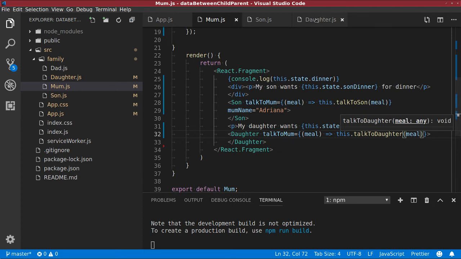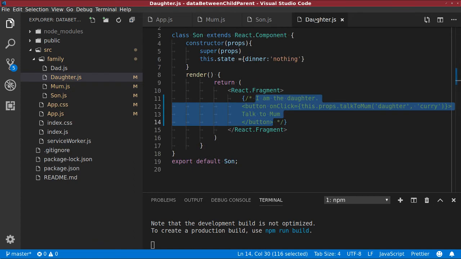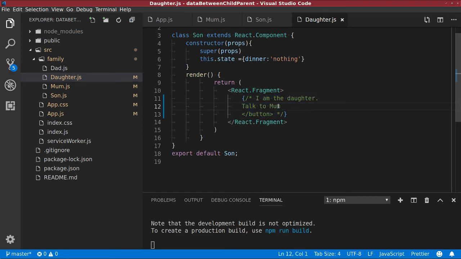Now we need to set up the daughter as well. So, what do we do? Well, the glue is there, so we need to create a button.